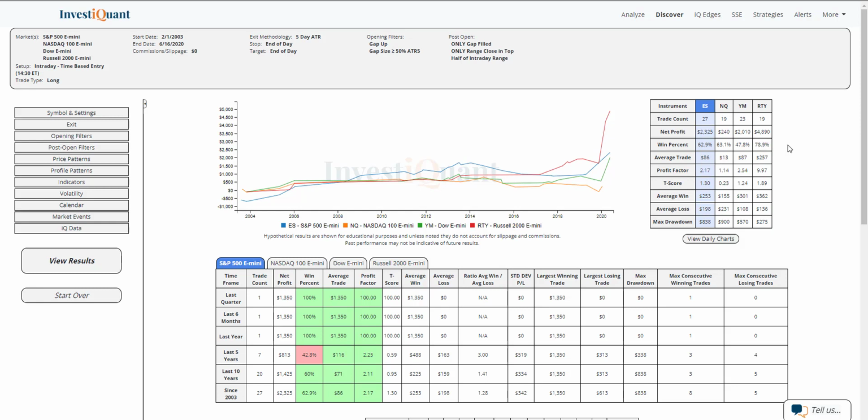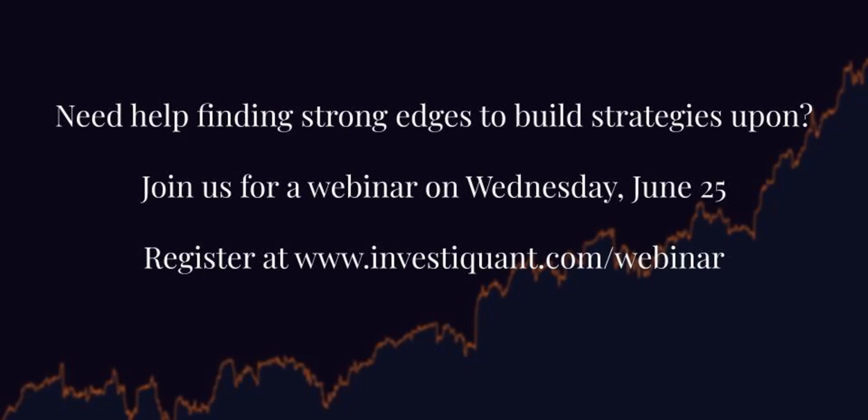Eastern Time. So it looks like historically this pattern, where you are getting a sizable gap up that fills the gap and then bounces back to be trading in the top half of the range at 2:30 p.m. Eastern Time, has slightly favored the bulls going into the close. So something to think about there.